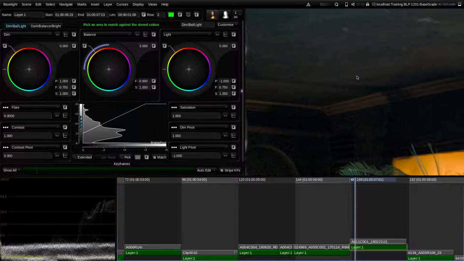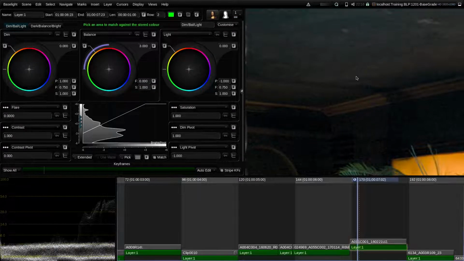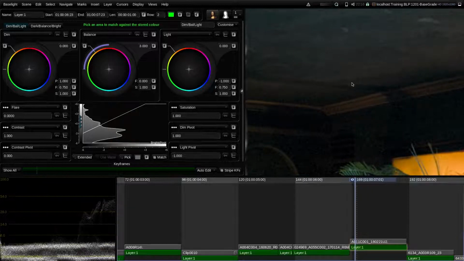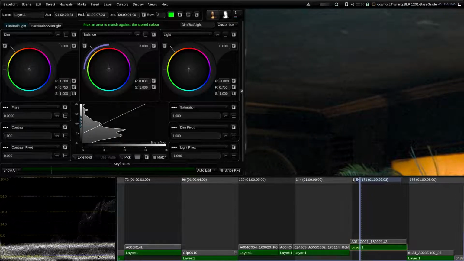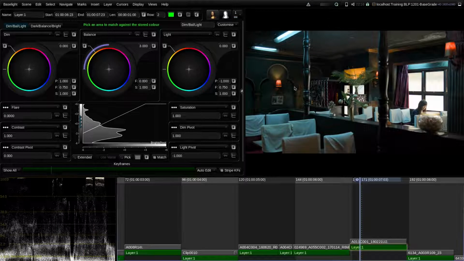Here, I mean, it's kind of logical. We're pushing it 3 stops, which is a lot, but also the values here in the shadows are stretched very heavily. The issue here is the camera noise is pushing values below the 0 level. And linear 0 is like the foundation of the BaseGrade tool. And this is what we adjust with the flare value.